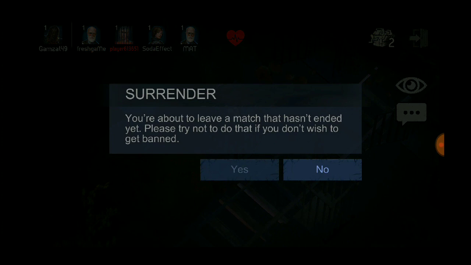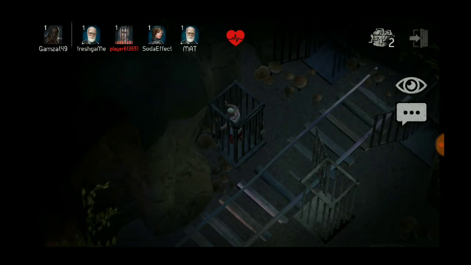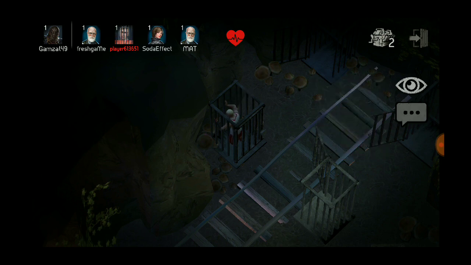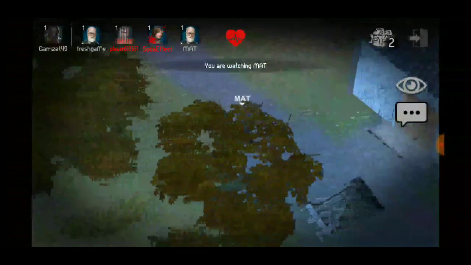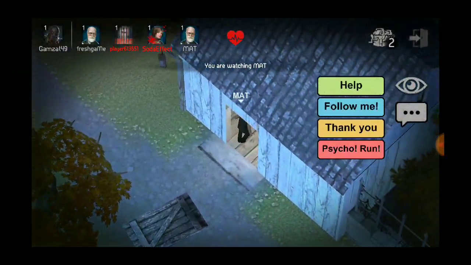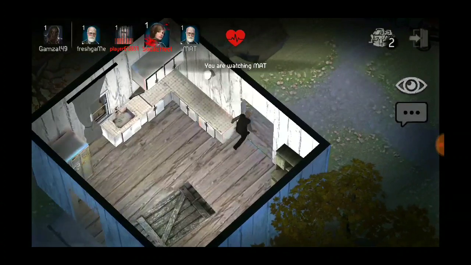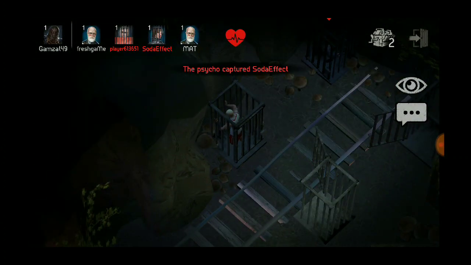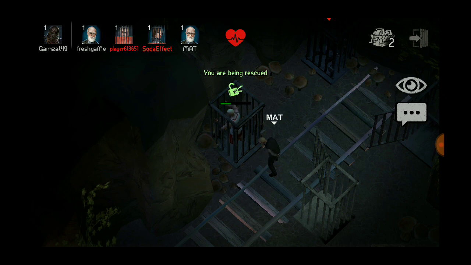Surrender, you're about to leave the match. No. Let me see. Help! Oh, you can switch like this. Okay, so we got the soda effect, which is running. They can run. That's not fair. All right, guys. I need y'all to help me. Help! All right, so this guy's walking around. Someone else got captured. Holy crap. So soda effect got caught. Okay, here comes MAT, about to rescue me.